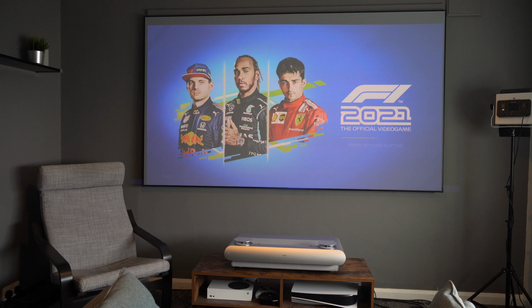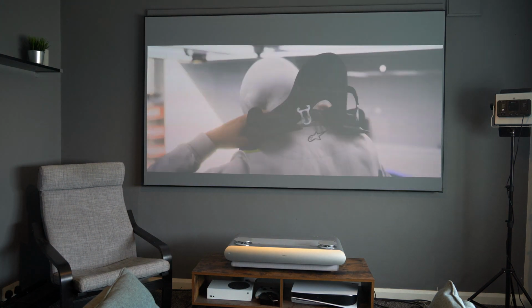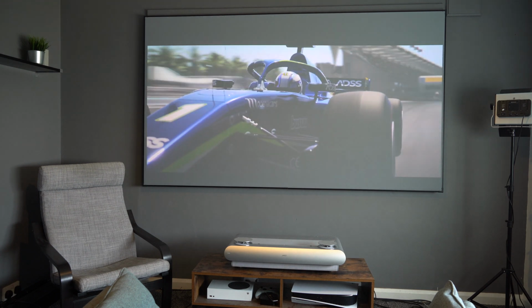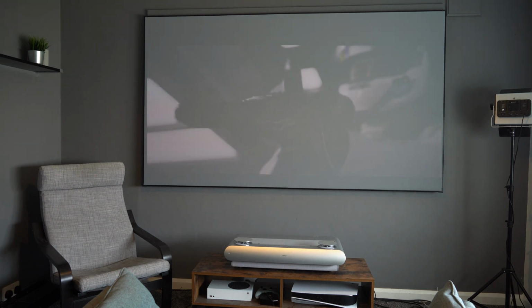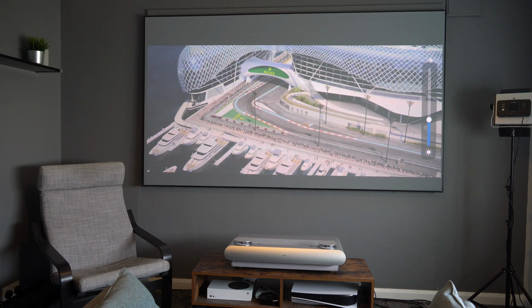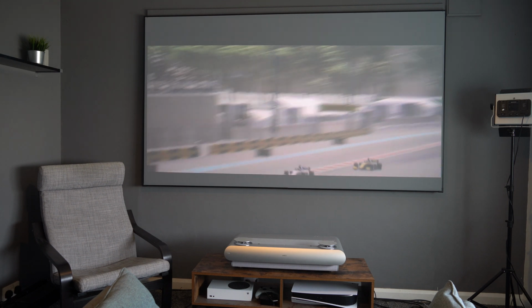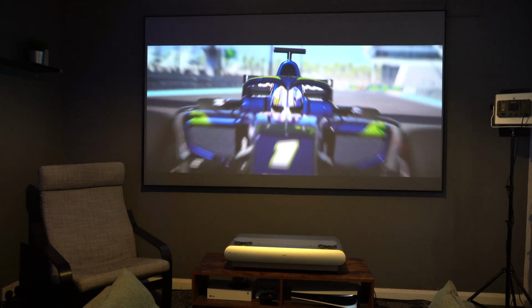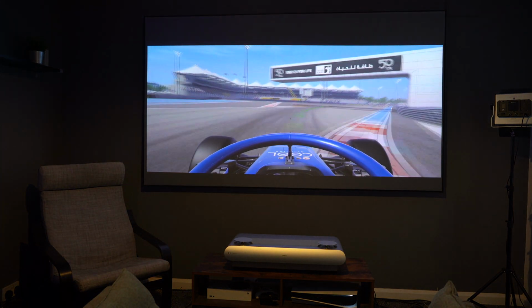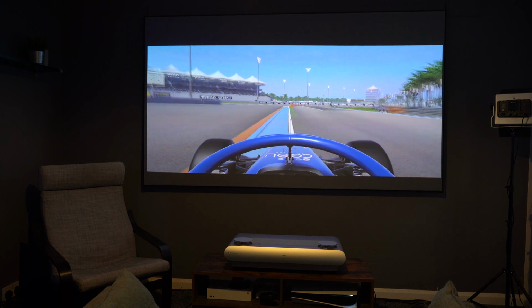I think it does a great job. This is just a review unit that I've got, and there will be some software glitches. I had obviously that issue about the bars over the edge, but you know, it wasn't necessarily a big deal. But I think the picture quality, considering it is so bright, is actually very, very impressive. But it's when we then close the blind, as you can see now, it's looking an awful lot better. And in a second, I'm going to turn the light out, and also I'm going to let you hear the sound of this projector, because that is a big factor.